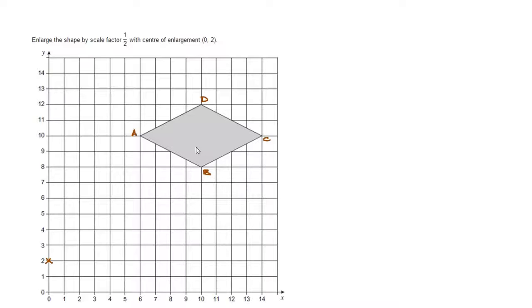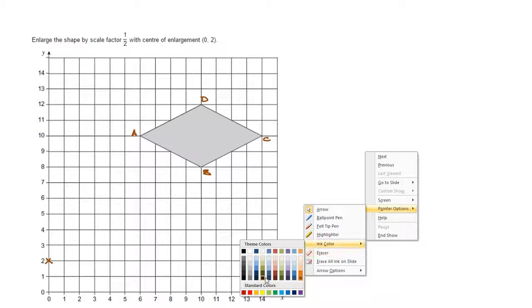And the second thing was they were able to position it correctly, maybe because they understand this idea of drawing construction lines from the centre of enlargement up to all the vertices on the object. Now, before we actually do something like that, is there a way of doing it just by looking at the coordinates? Well, the centre of enlargement in fact isn't at the origin, which usually prohibits this, but it would be very easy with this particular diagram to just relabel the axes so that the centre of enlargement is at the origin. So I'm going to just do that to start with. Perfectly okay to do that.